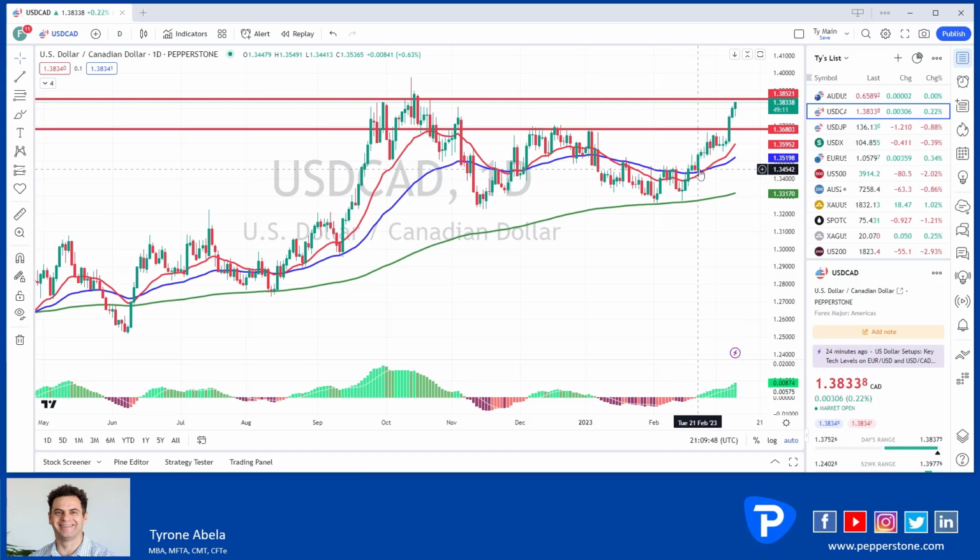But look, moving average crossover, we know that's very strong. MACD is rising. Really, the power is with the upside. So I'd be looking for pullbacks to the 20 moving average on the 1 hour and then trading it up. It's probably the best way to trade the CAD at the moment.